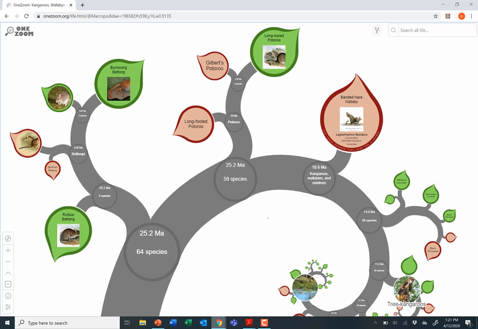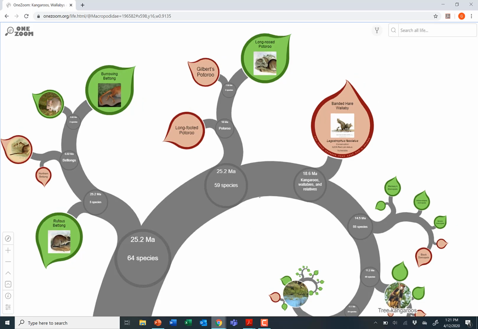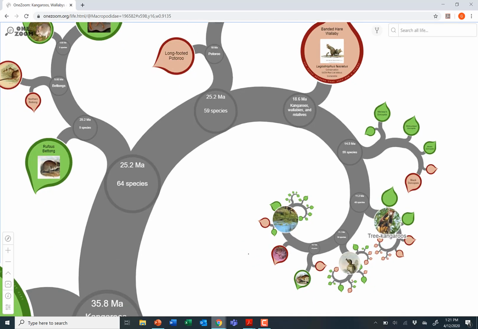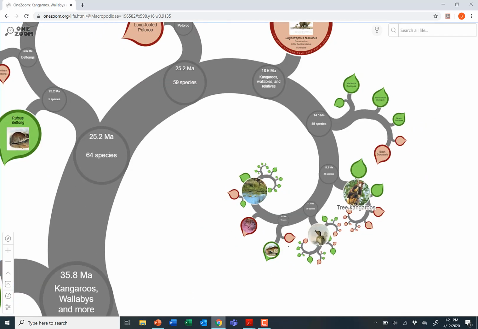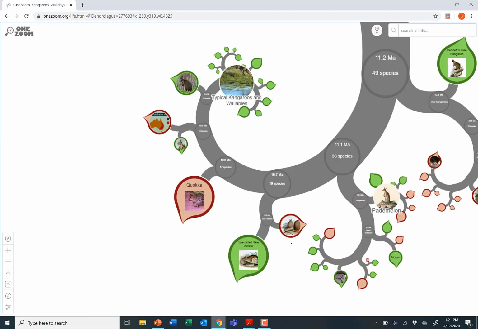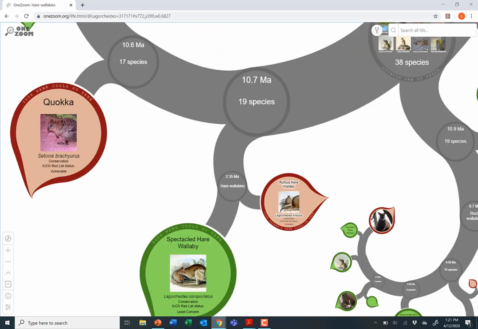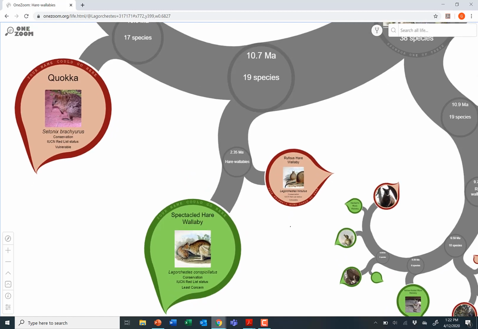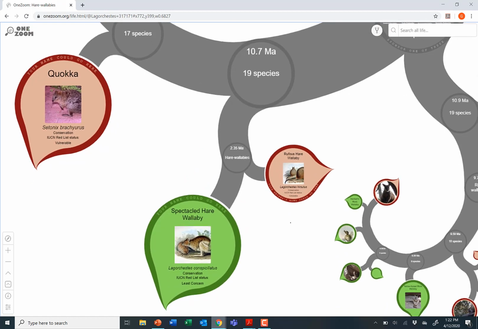The one thing about this is that we don't know what's going to happen in the future, right? It could be that in the future, the quokka does perfectly fine based on new data that we collect. And we might have put all of our focus on the quokka when we should have been focusing on another closely related species instead, right? So this kind of gives you an idea of how phylogenetic information can be useful.